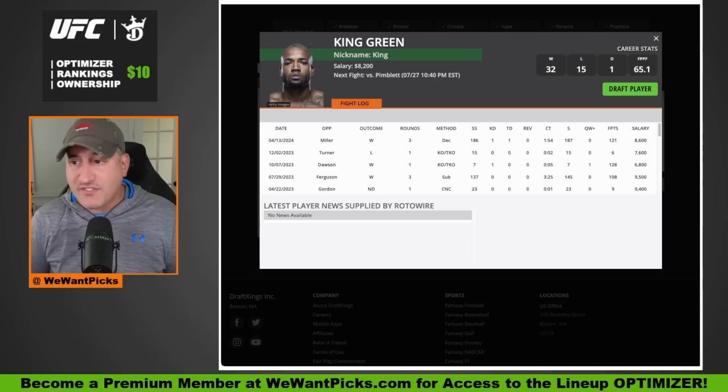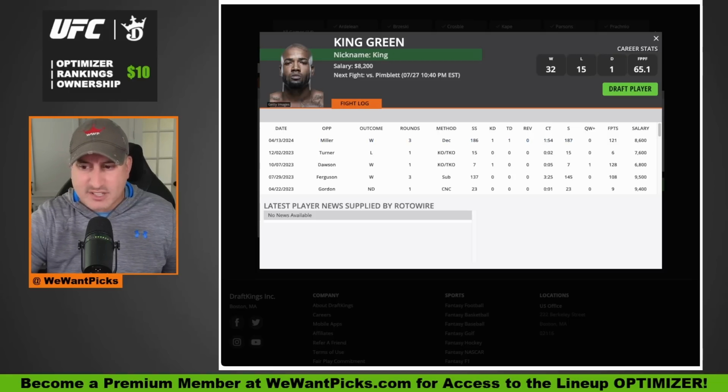Very good takedown defense. We finally saw a takedown out of him in the Jim Miller fight, and he dismantled Jim Miller in this fight. He was just too good of a striker. 186 significant strikes in 3 rounds.